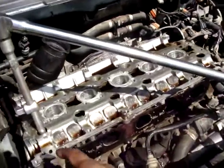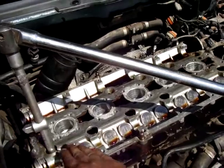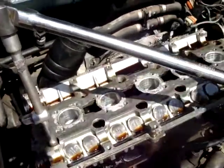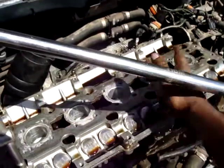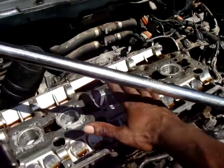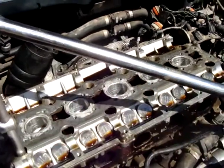When removing these bolts, start from the outside and go to the inside, crosswise: start from here, go over there, and come back, till you come inside. When bolting them, it's the other way around, starting from the inside, going to the outside. Crisscross pattern.